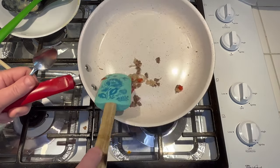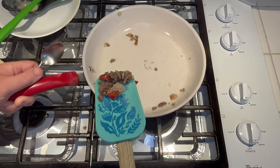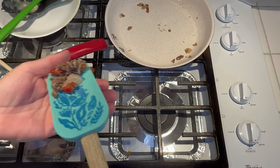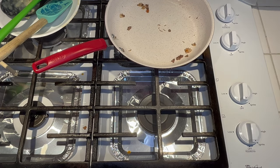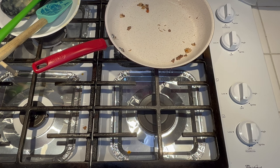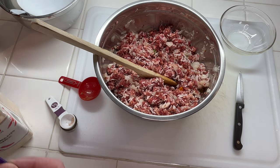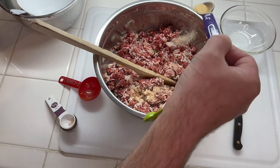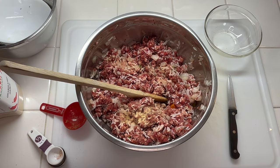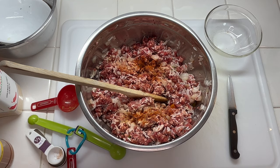I got my meat just cooked through — didn't overcook it, maybe about four minutes. Let me give it a little taste and see if we need to adjust anything. Salt's good — real good. Got a little kick to it. I do like a little spice, so I'm going to add a little cayenne pepper. I'll add a half teaspoon of garlic powder and a quarter teaspoon of ground cayenne pepper. The salt was good, so that's all I'm adding.